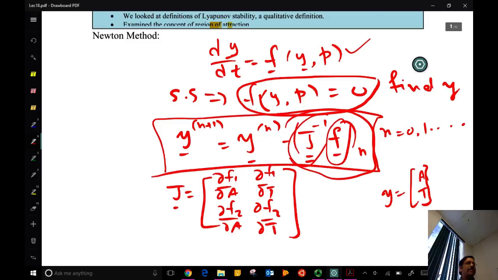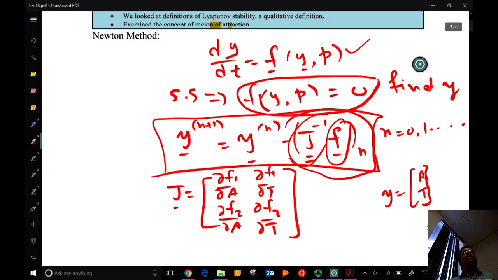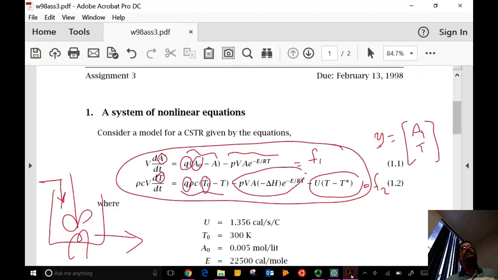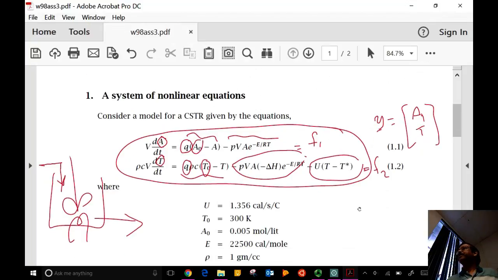The only drawback, there are two drawbacks. One is you need to evaluate the Jacobian, the derivatives, analytically. And the other one is you need to come up with a good initial guess. If the initial guess is bad, this can blow very quickly. Okay? It has nothing to do with the Jacobian being singular, it's just the initial guess is poor. So we need to come up with a mechanism to develop better and better initial guesses as we continue the problem. Okay, any questions?